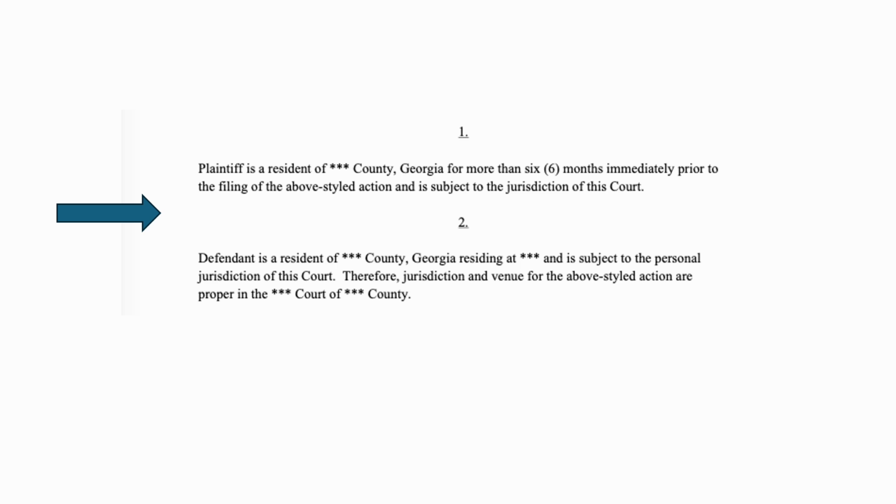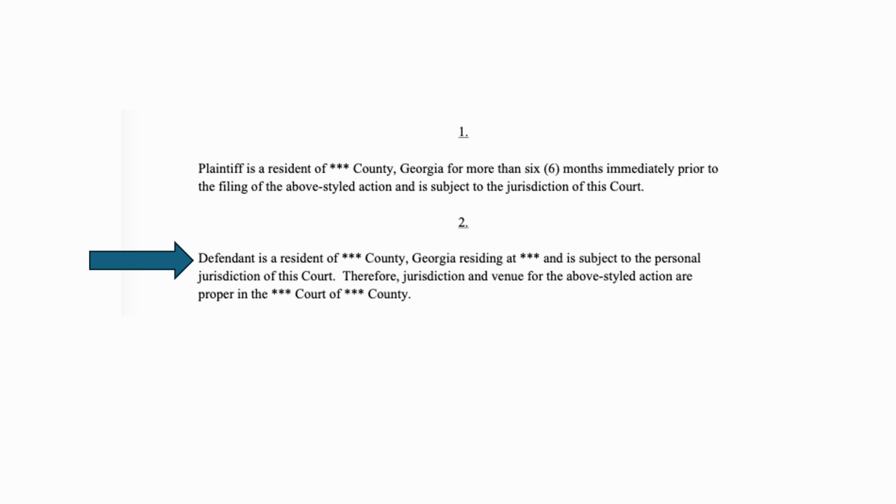All right, and this section is going to be our jurisdictional statements. First is going to be where the plaintiff is a resident. We always start with the plaintiff. And I know that it says on here that they've been a resident for more than 6 months immediately prior. This is only for cases where they would have to have some sort of residency requirement, say maybe a divorce or something. And it could be the plaintiff or the defendant who qualifies, but I still go ahead and throw this in just because, again, I think it's easier to learn to take things out than it is to learn where things go. So again, you can leave it in there or you can take it out. It's up to you. Doesn't matter to me either way.